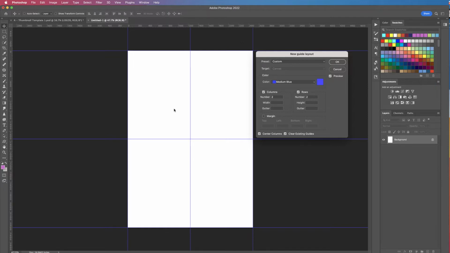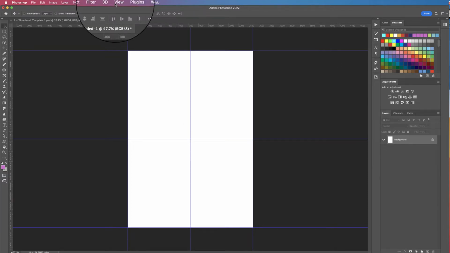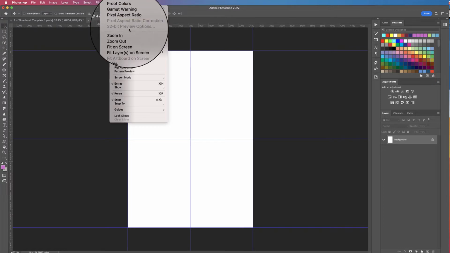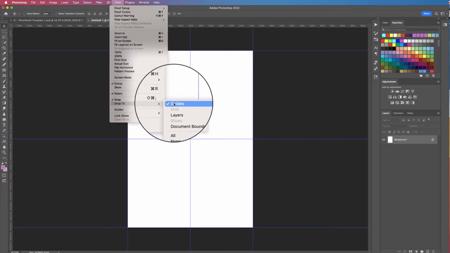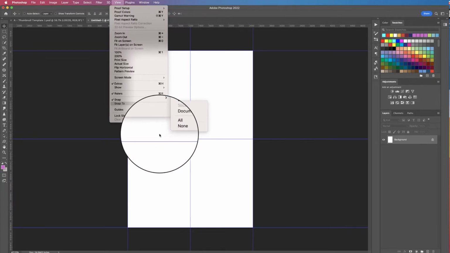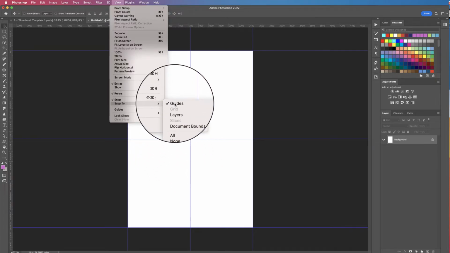When you use guides, often it's because you want to align something perfectly. So in this case, for example, I'm going to show you how to insert some basic rectangles to fit these guides. So let's just click OK, and we need to ensure, if we go to View and down to Snap To, that we snap to guides. That means that anything we align next to the guides will pull itself and snap and align with the guide. So we've got that checked.